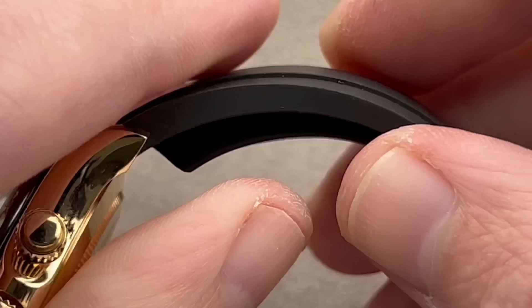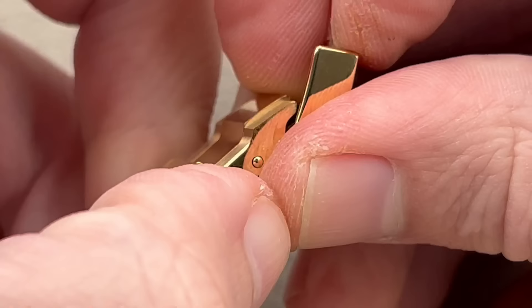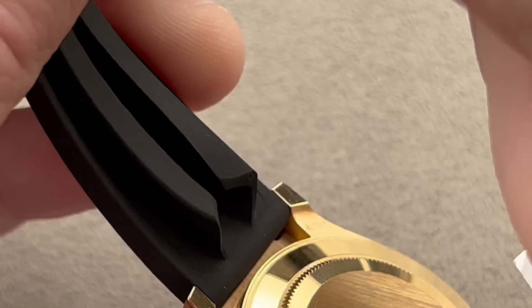There's a bellows system on the bottom that helps to take up any slack and cinch it down. As you can see, Oysterflex is not a nickname — it is properly the name of this strap bracelet. Opening up the clasp, you can see thick gauge gold, and inside we have the EasyLink tool-free adjustment system and three pairs of divots, so you can use your strap tool to dismount the spring bar and change the anchoring point. You can see what the bellows look like on the underside.